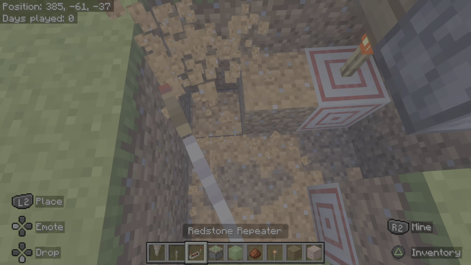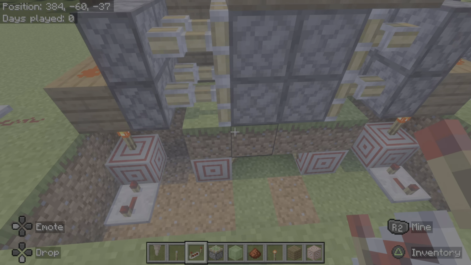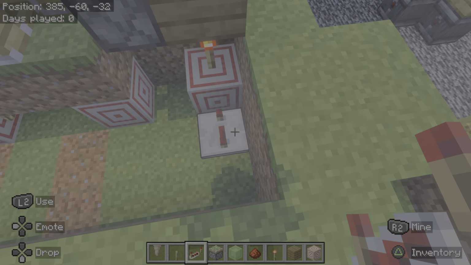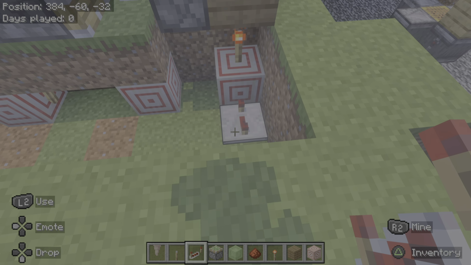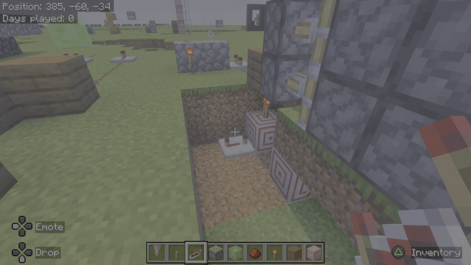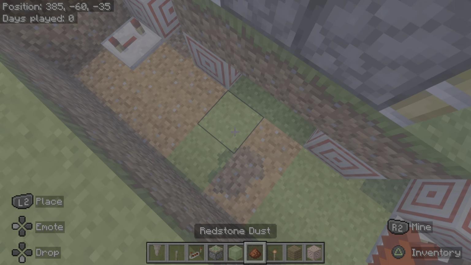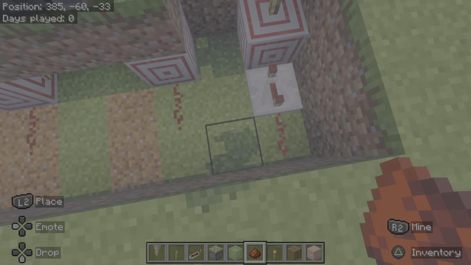Okay, so we're just going to be really quick on this. All you need is full ticks on these little things, full ticks here, in here. As so, like this.